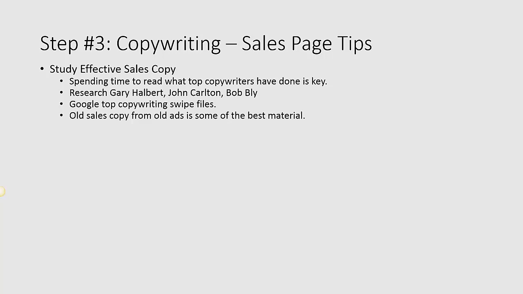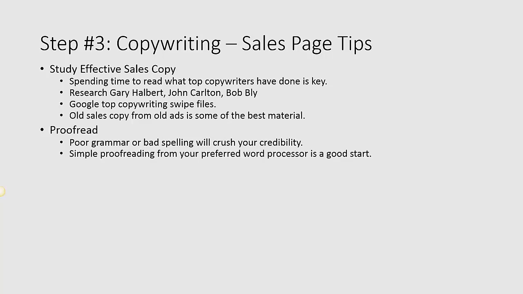And this may seem like a lot of mundane work right now for us to be talking about copy when your goal is to get your product launch out there. But the beauty of this, if you can do this yourself, it's not going to cost you any money to do your own sales copy. Another thing to do with your sales copy is to proofread it. Poor grammar or bad spelling will crush your credibility. Simple proofreading from your preferred word processor is a really good start. It's going to catch spelling errors, possible grammar errors, those types of things.